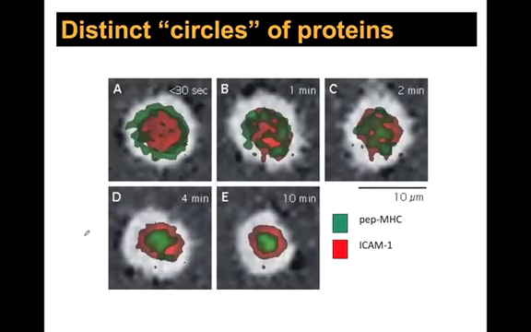But this was done in Mark Davis's group at Stanford quite a while ago, and we started to realize there's a dynamic change, okay? The T cell is going to recognize the antigen presenting cell, or bind to it, and then they're sticking to each other. Initially, the LFA1 ICAM1 interactions are what stick the T cell to the dendritic cell. What these pictures are showing is the interface between a T cell and a dendritic cell.